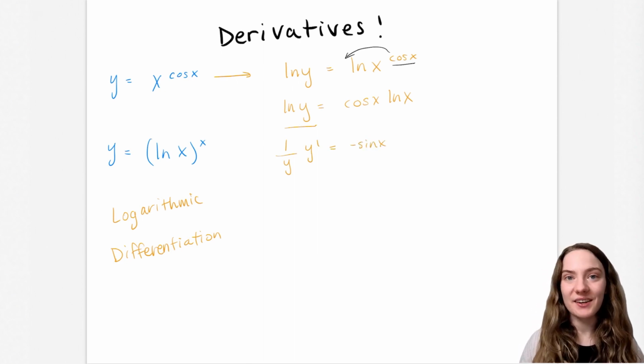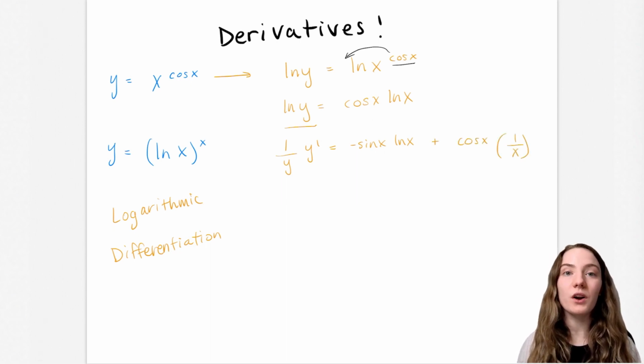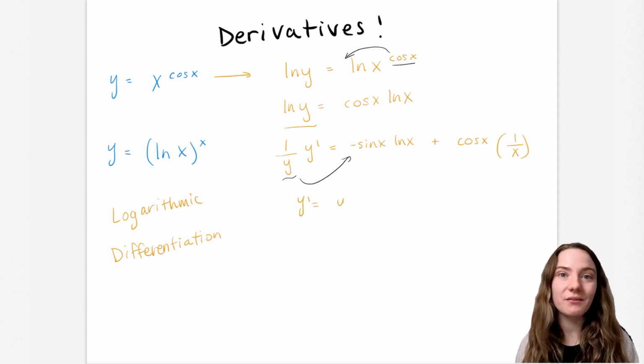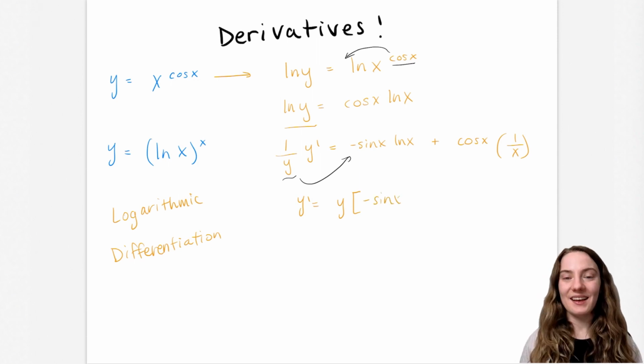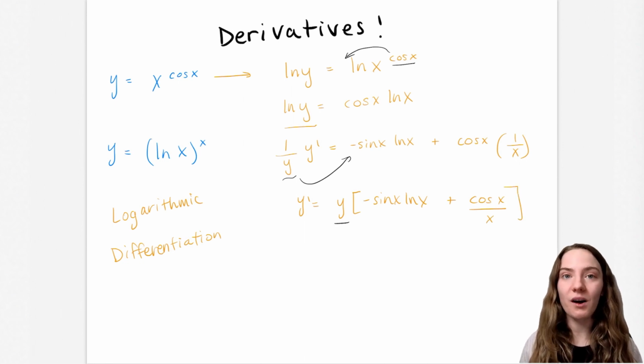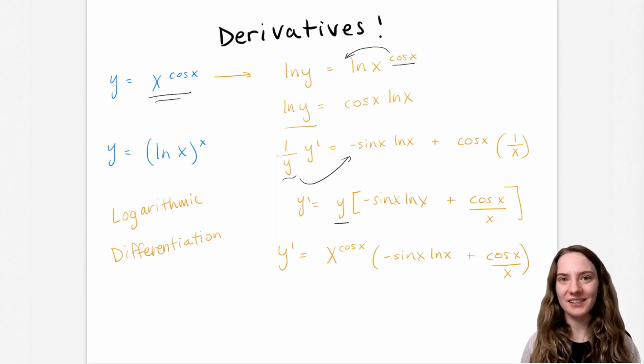Now, on the left side of the equation, you'll have to find the derivative of ln y, which would be 1 over y times the derivative of y. And then on the right side of the equation, you just find the derivative, just like we've been practicing. And then you have to remember to isolate for the derivative of y. So you'll have to move that 1 over y onto the right side of the equation. Once you've done that, you have to replace y with the original function. And that's a quick little crash course on logarithmic differentiation.